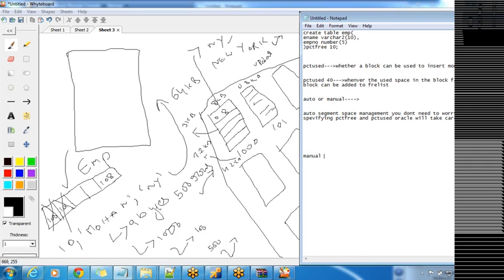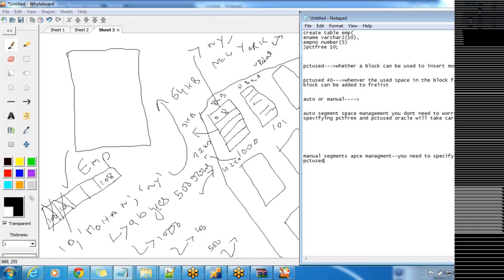If you go for a manual segment space management, in this case, you need to specify PCT free and PCT used every time you create a table. Either you can let Oracle decide about the segment space management, or you can manually decide.